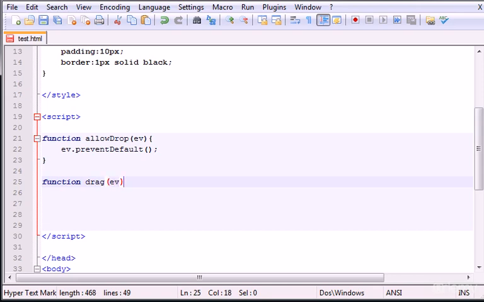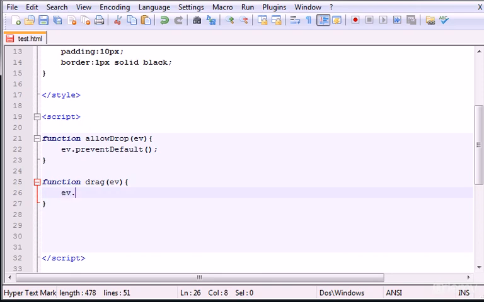We have to use the parameter ev for the event as well, and now we're going to type event, and we're going to use the data transfer dot set data parenthesis, and now we need two parameters.